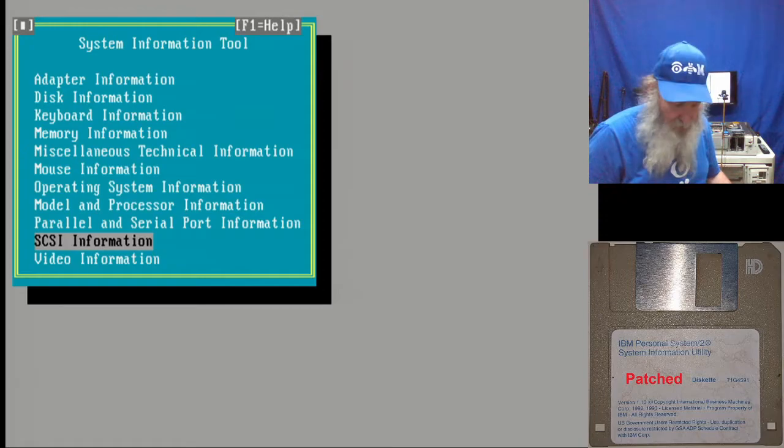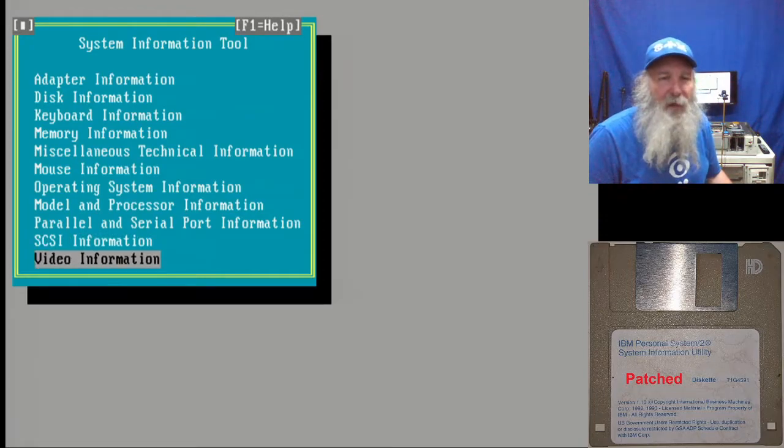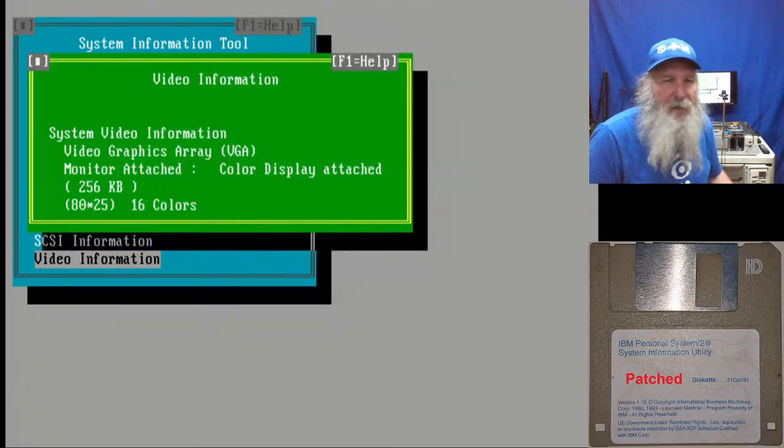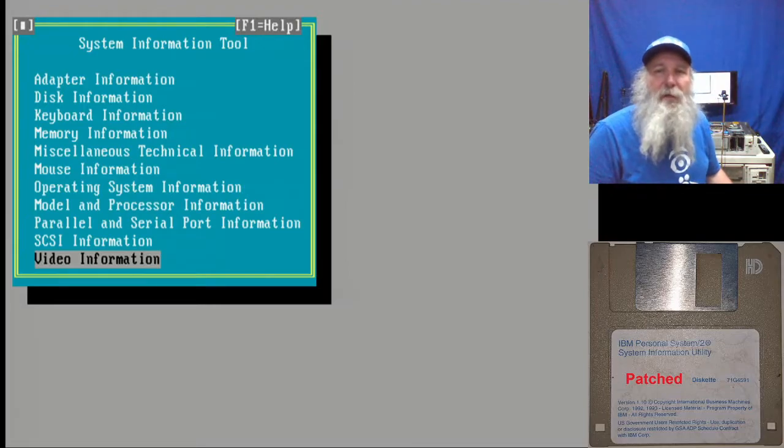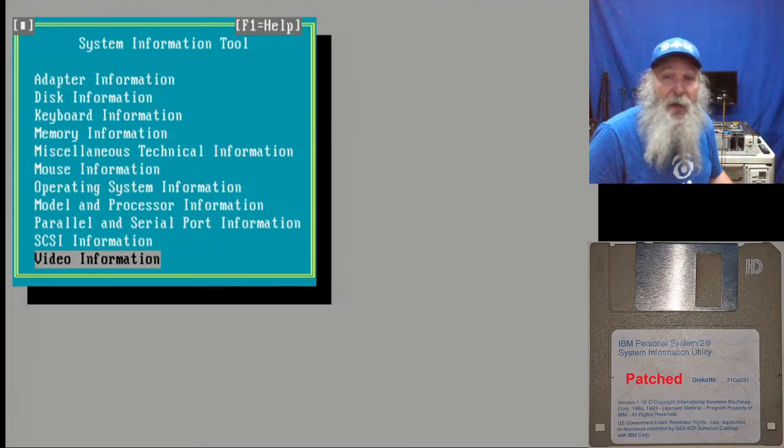And then video, we've got just that basic VGA stock that came on those early PS/2s. So I thought that this would be covered very well in the system information tool, and we learned not.